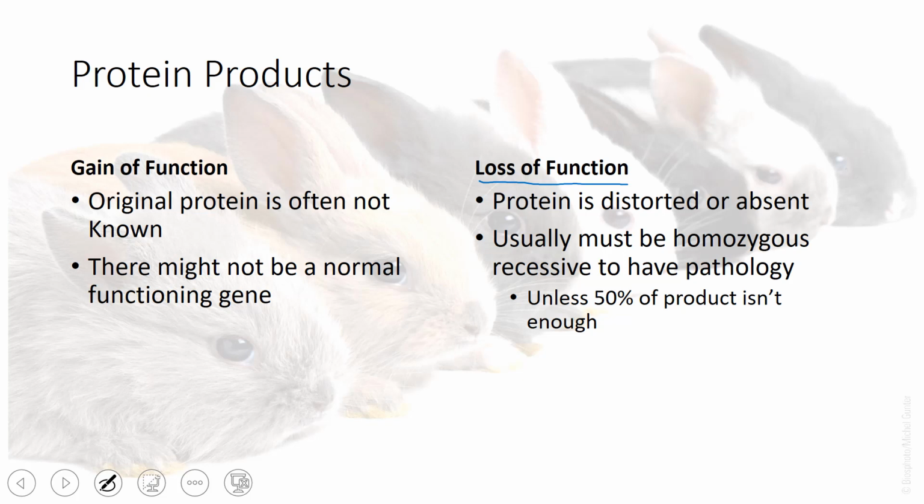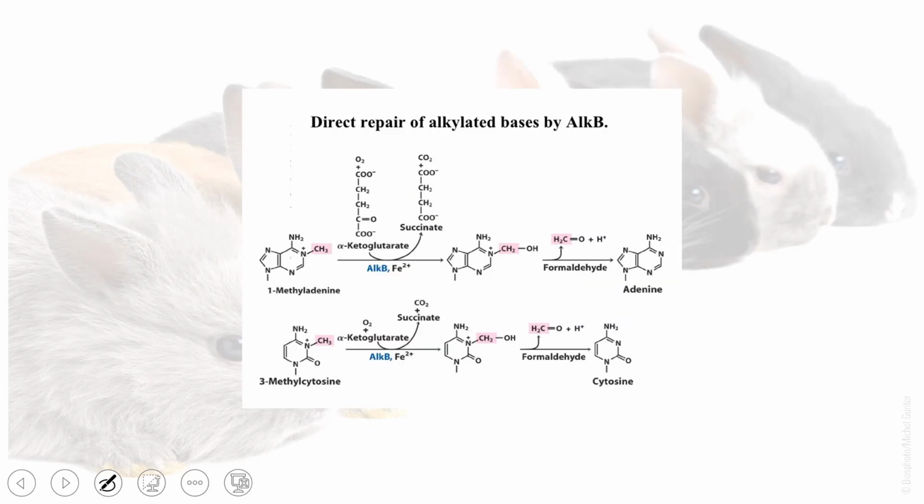And so these are more rare. Most of our mutations are going to be loss of function. But it's important to think about these mutations and remind yourself that what's happening at the molecular level is that it is changing or eliminating a particular protein that the cell needs to function properly.